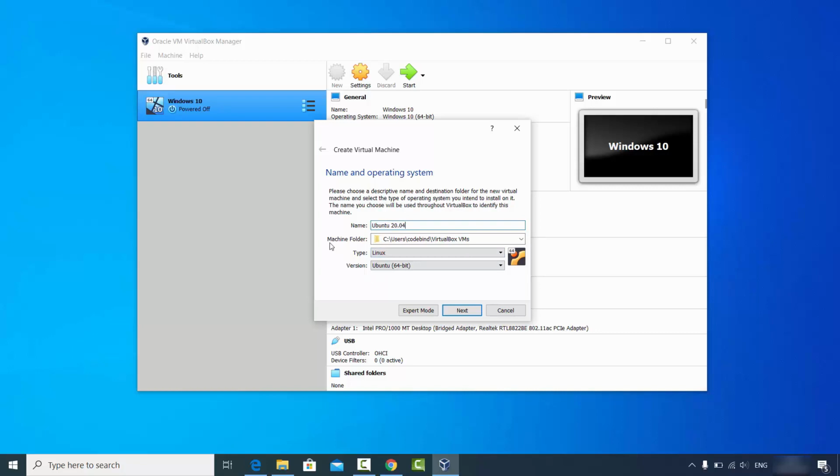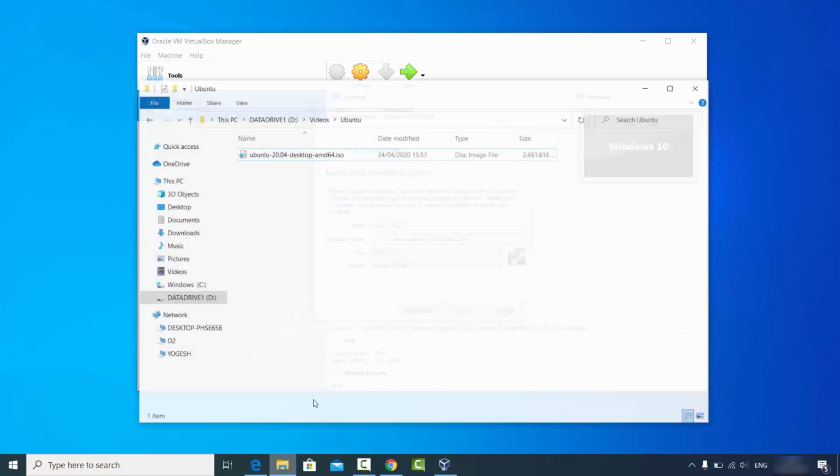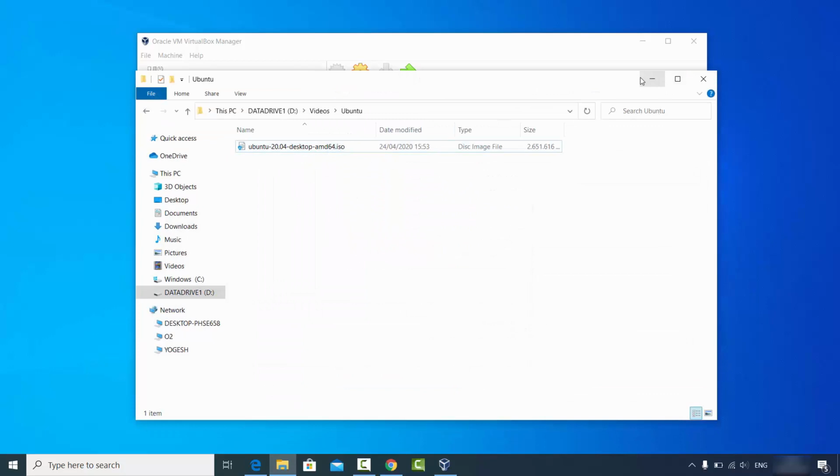Here you will see the machine folder where all the VirtualBox related files will be saved on your Windows operating system. The type here is Linux, because Ubuntu is a Linux based operating system. And the version here is Ubuntu 64-bit, because we have downloaded the 64-bit ISO file.